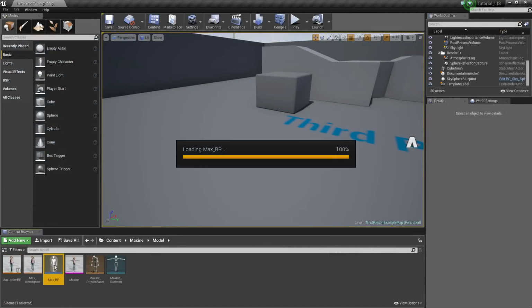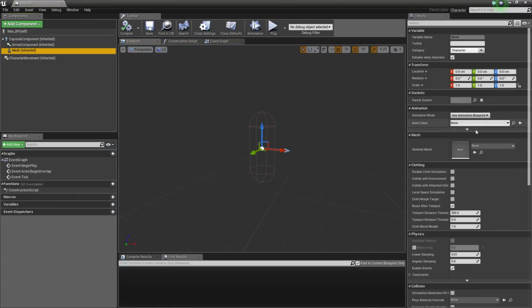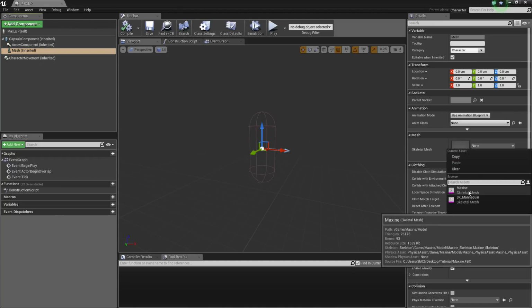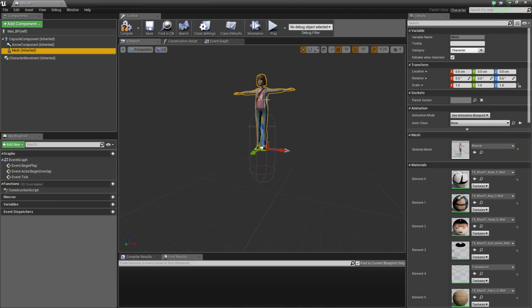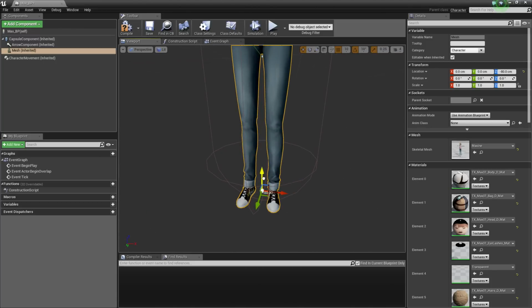Now we'll come back to my Max blueprint, and I will just select my mesh and select the skeletal mesh Maxine. I will just position her inside the capsule component.